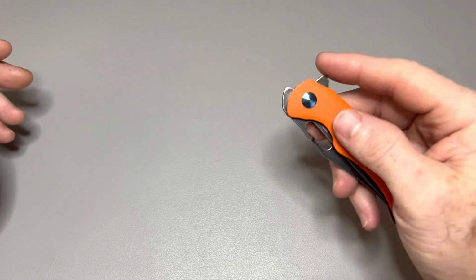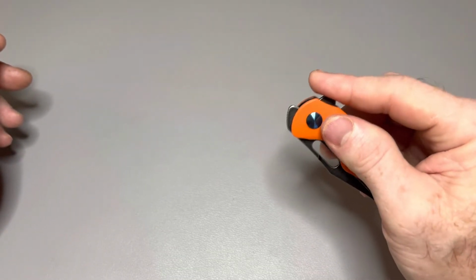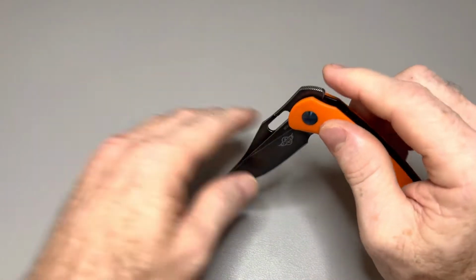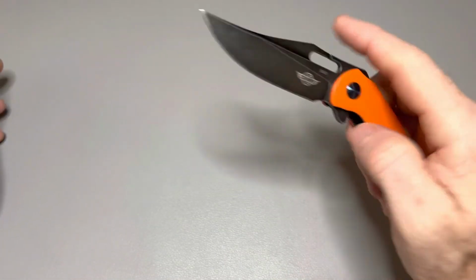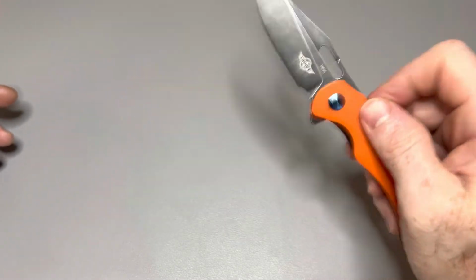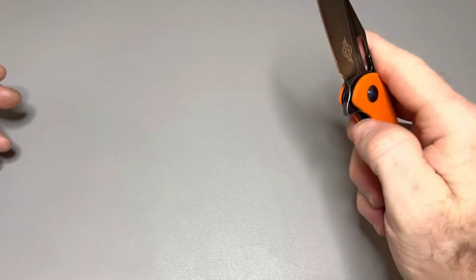One thing I do have to tell you, this is a light switch flipper only. If you push button like you just saw me do, the front flipper comes back and gets your finger, right? So you cannot push button this knife. But the light switch is perfect. It works so good. This blade just flies out. The detent is tuned perfectly for all deployment options.